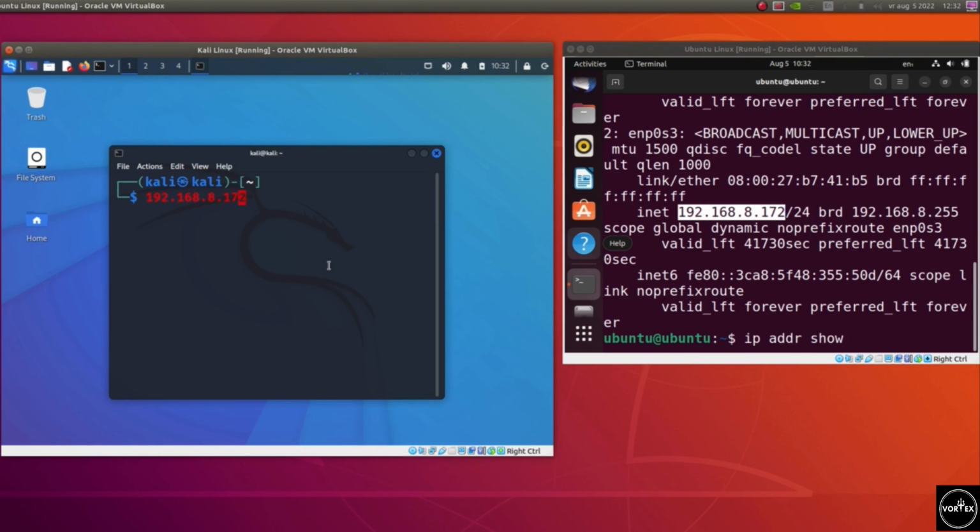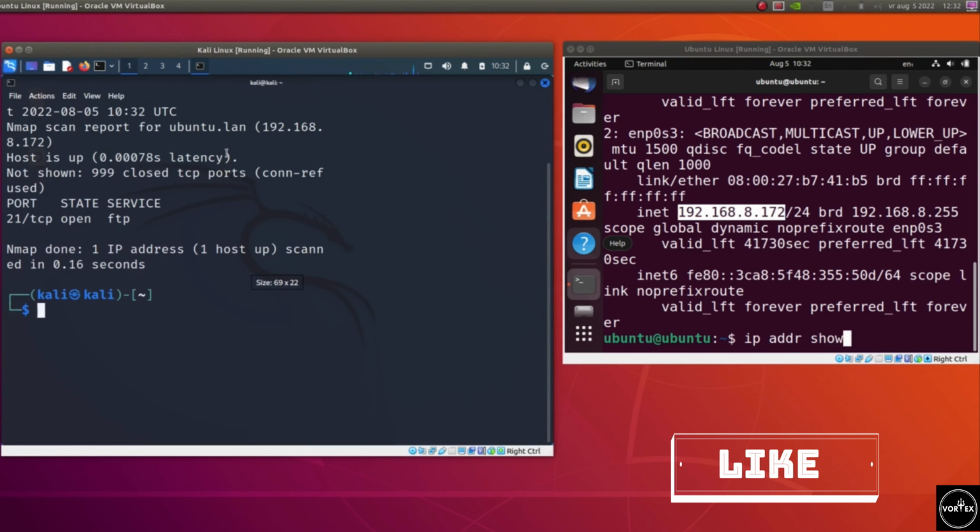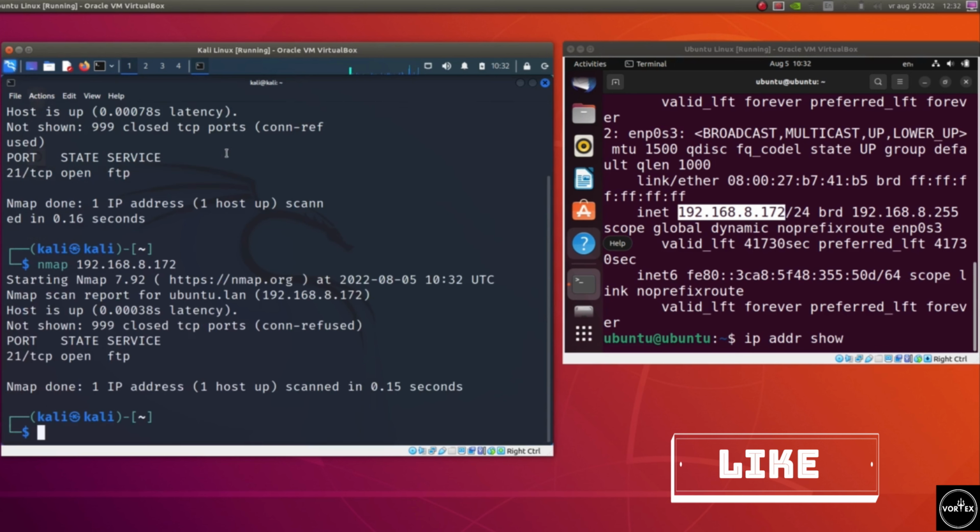So that is the address, and we'll use a tool called nmap to find out more information about this server. So we type nmap space with the IP address, press enter, and I'll make it full screen.